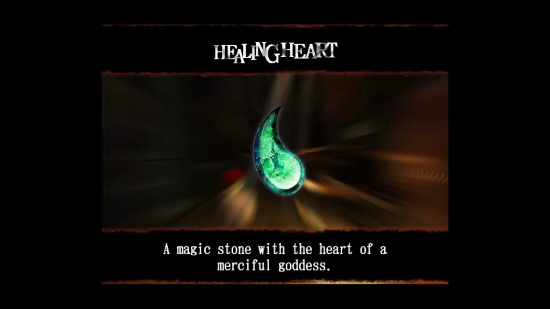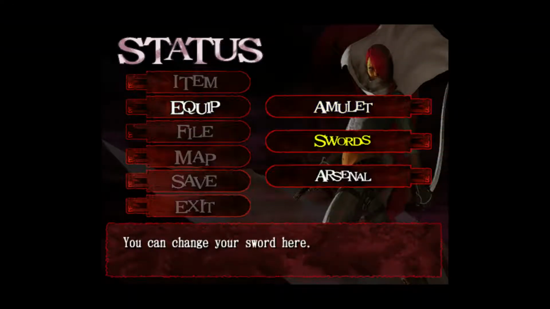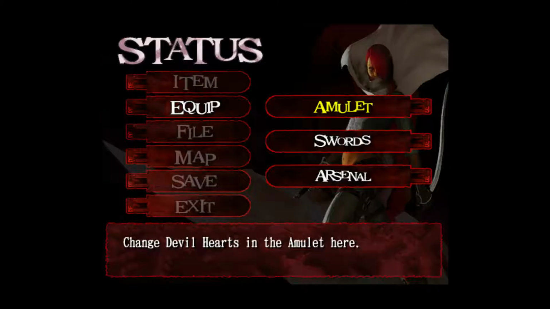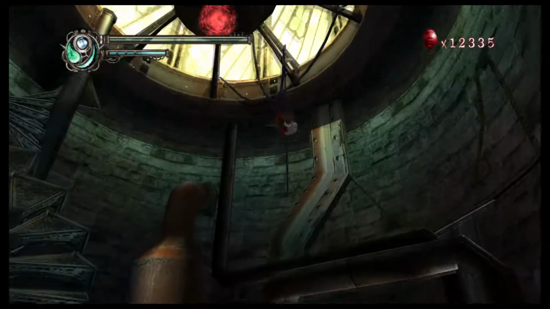I've always wondered, since Healing Heart matches some of the heart of them. Ooh, what's that? Wait a sec. Time out. Let me hold my thought for a sec. How do I go to equip? Is it this? Amulets. They're called amulets. Ooh, okay. So I'm able to recover health from Double Trigger. Anyway, what was I saying before?